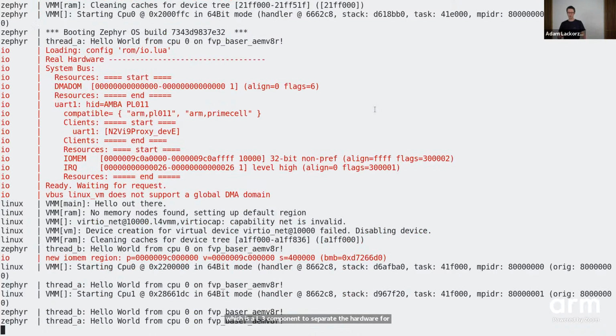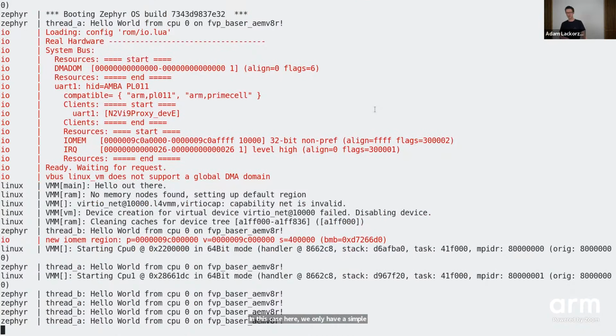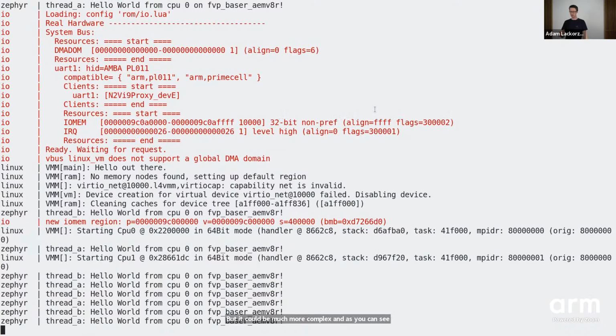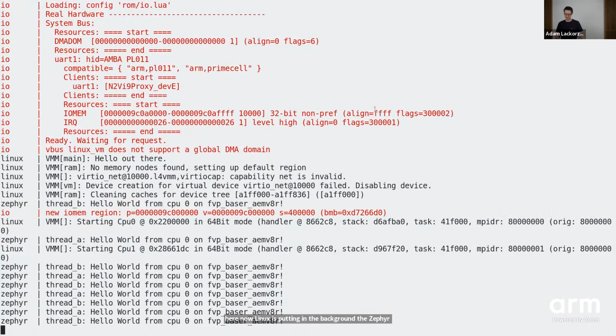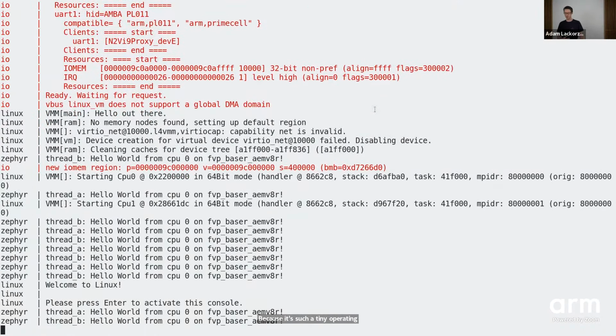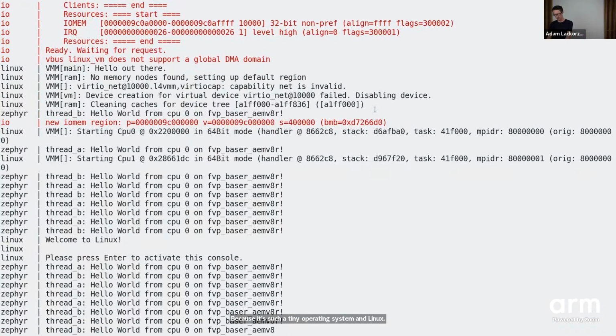In this case, we only have a simple PL011 UART, which is forwarded to the Linux guest, but it could be much more complex. As you can see, Linux is booting in the background. The Zephyr VM has already started because it's such a tiny operating system, and Linux just needs more time to come up. And now you can see that it has booted.